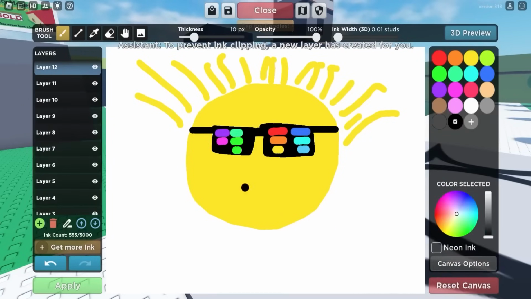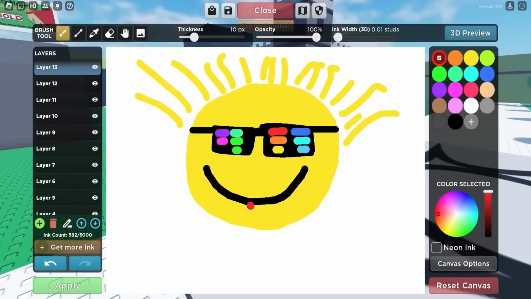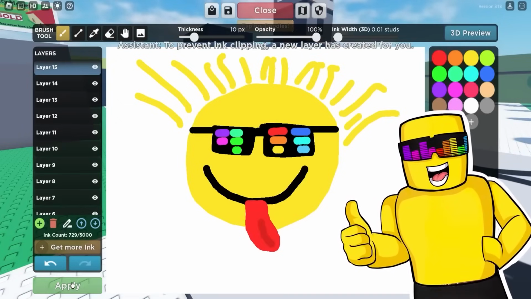Oh yeah, he's gonna love this. And then a nice big smile and maybe a cheeky tongue, like he's sticking his tongue out at you. Oh, that's perfect. Okay, Melon, check it out.